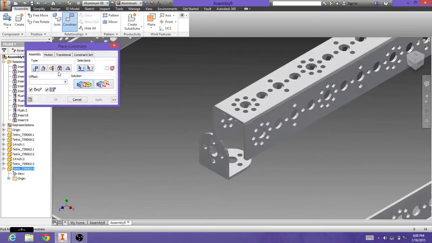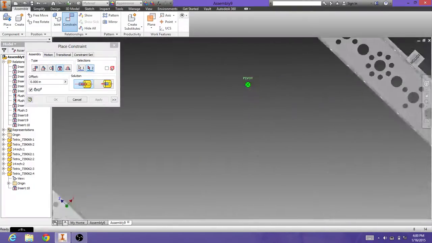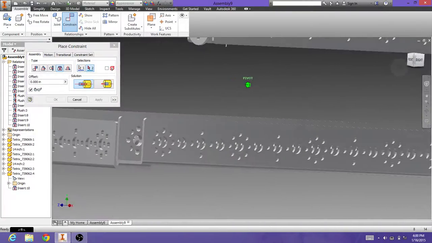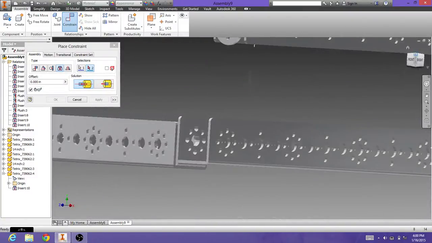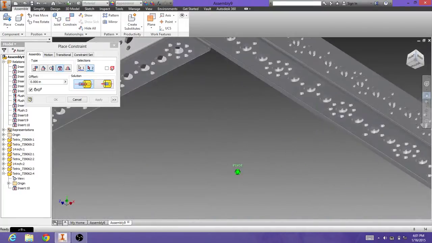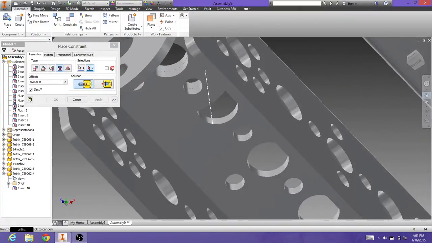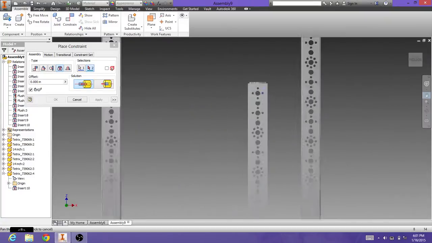Go to constraint, select this, that, apply, and then that, and let's select this and move, change your view, you move again and you zoom in, click the bottom view and you zoom in.